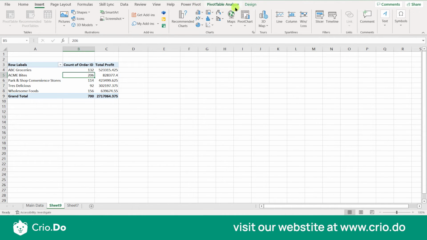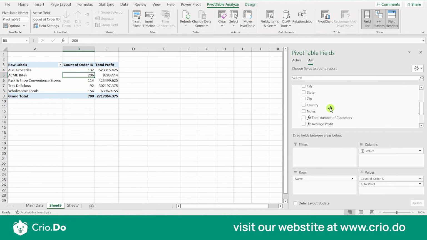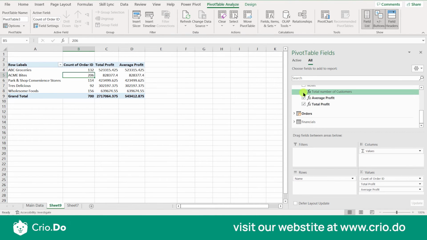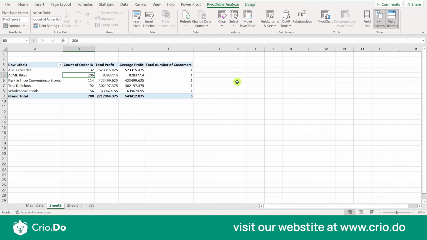Let me come to this pivot table analyze. Here you can see the options. Let me come to the field list. If you click on the field list, this profit is now a normal one. I click on the profit, I'll have the average profit, I'll have the total number of customers as well in this pivot table. Now I'll do a reverse engineering.